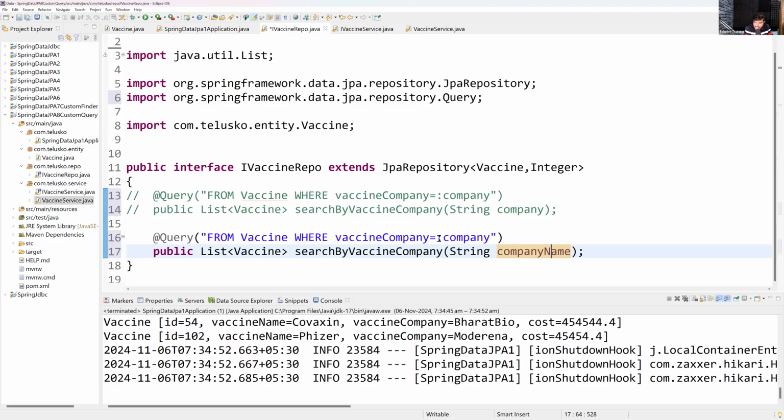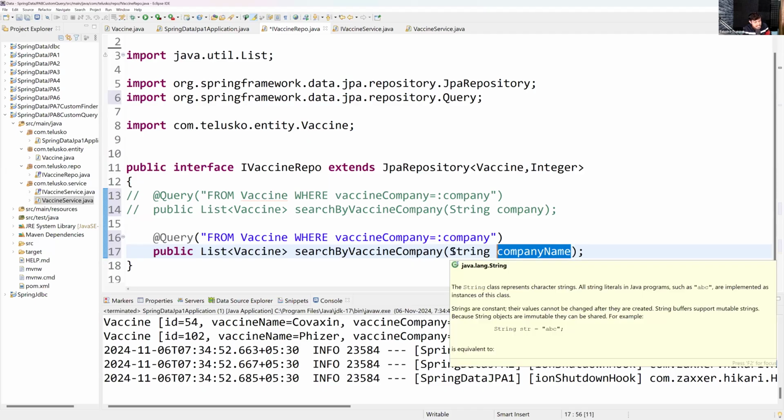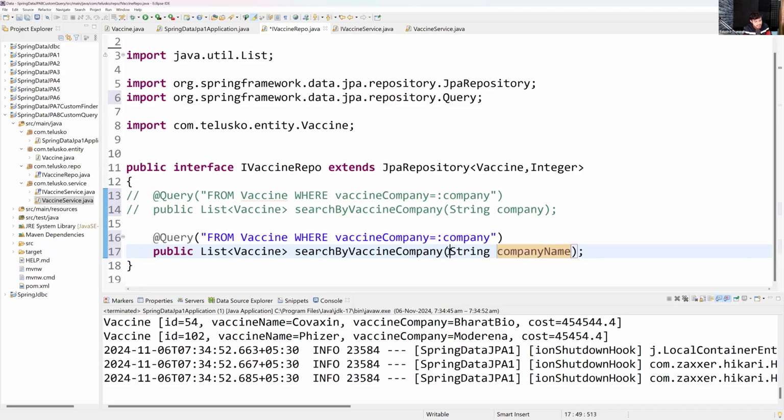Right now, guys, whatever named parameter you have given here, this and this, are they matching? If they are not matching, then please remember, every one of you, it is compulsory to use one annotation called Param. Within the Param annotation, you have to specify whatever name you have given here.